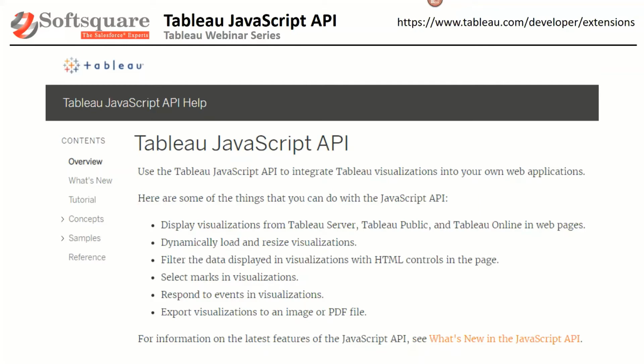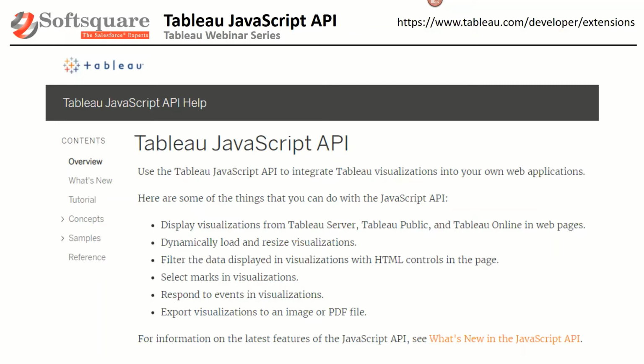If you were to click on one of the sections in your Tableau visualization, you can bring up an alert, or you can bring up a contact us form, or maybe another form outside of Tableau, of course, that you can interact with. And one of the new features they've added is export the visualization to PDF or to Excel. So you can just have a link on your website with an Excel icon or a PDF icon, and the user can click on that icon and download the visualization. That's all you can really do with the Tableau JavaScript API.